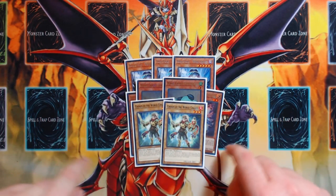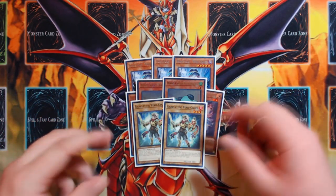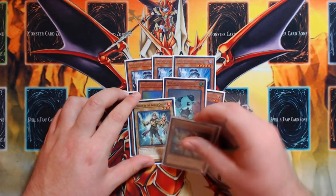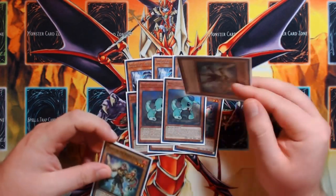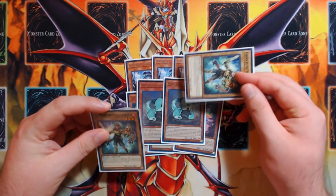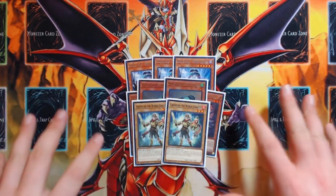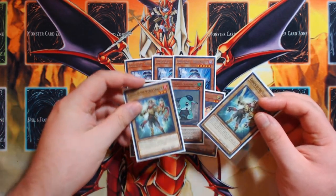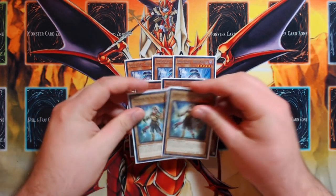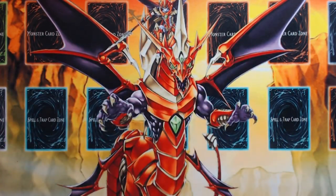I really like this 10-count lineup for World Chalice monsters because it allows your less-than-optimal hands to be at least full of potential World Chalice names. Guard Dragon has always been at least a two-of because its targeting protection actually comes up a lot. If anything, I might swap Chosen for a third Guard Dragon and just have one Chosen, but I still need the Vanillas for subpar hands.